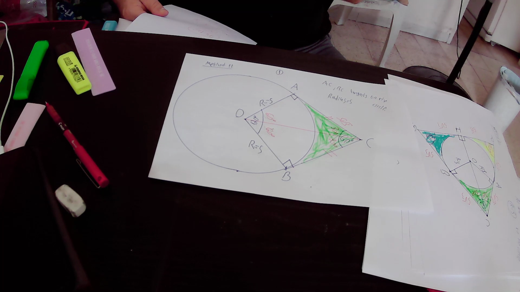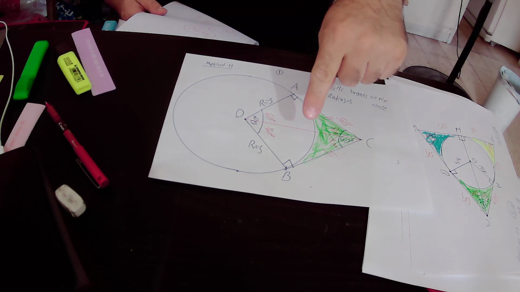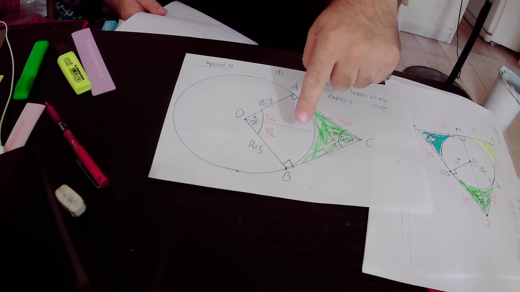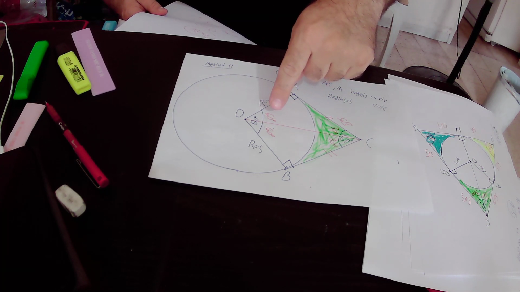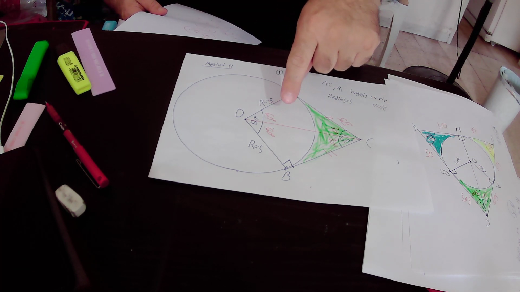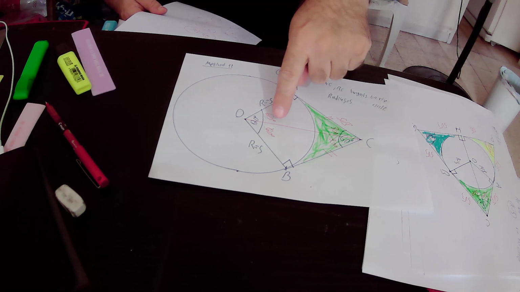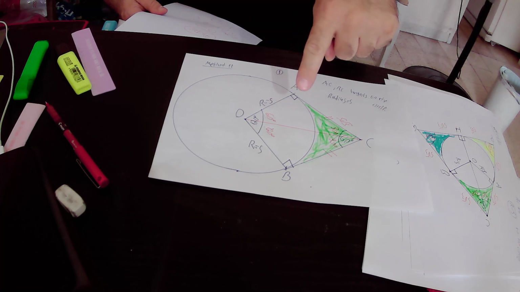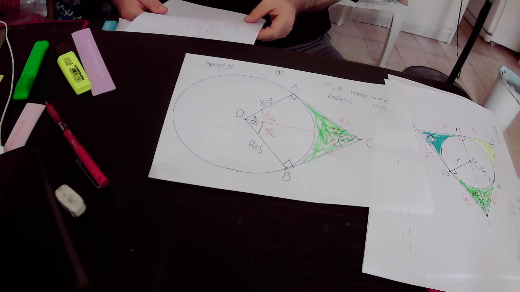Then we repeated the same process here. Because triangle AOC is congruent to triangle BOC, those two angles are equal to each other. So if we define one angle as y, then the other angle will also be equal to y. So y plus y, that is 2y, must be equal to 120 degrees. We divided this equality by 2 and we got that y equals 60 degrees. So angle AOC equals 60 degrees and angle BOC also equals 60 degrees.